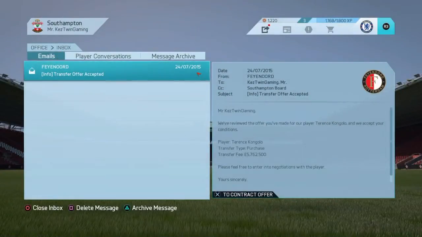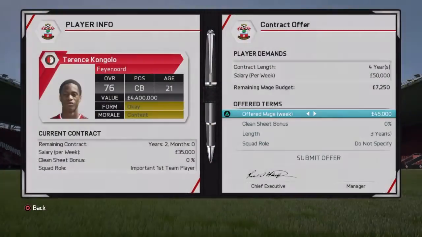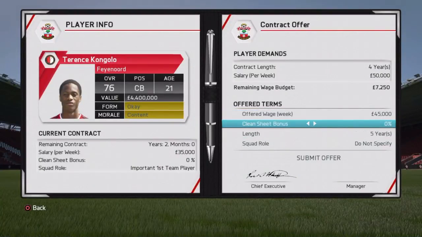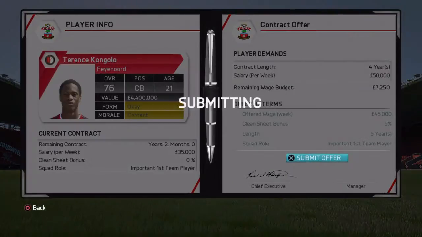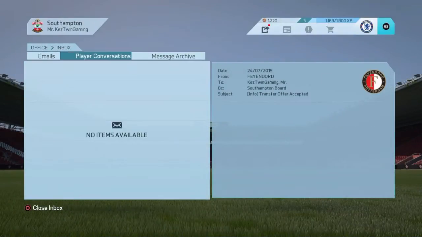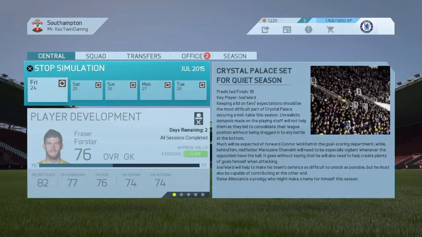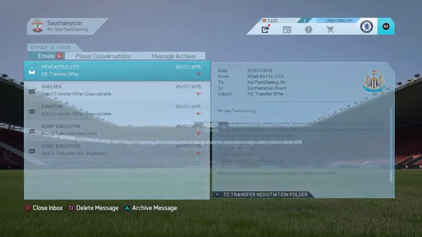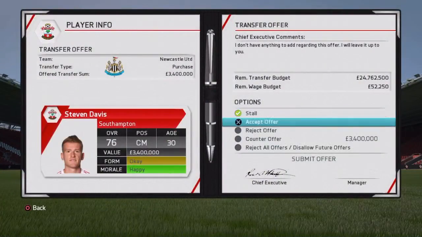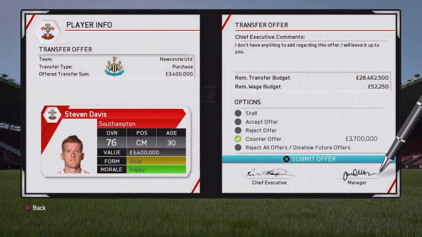And there we go, final order of the scepter, so I'm gonna have to do this quickly. He wants 50 grand. I'm gonna give him 45, 5 years, 5%, and he'll probably be playing most games for us since he's a young player. And Fonte might be on his way out, I'm not sure. Husband's here. Newcastle are willing to spend 3.4 on him. They 3.7, you can have him.